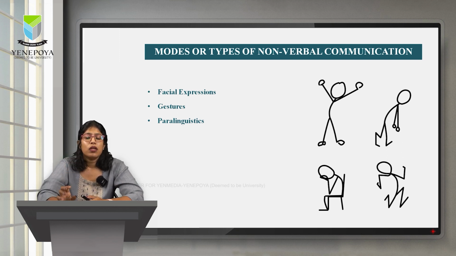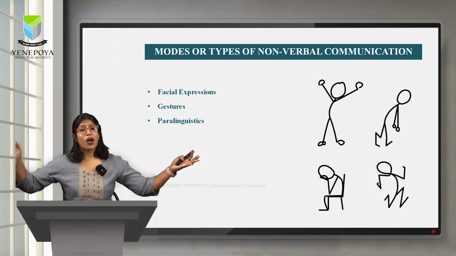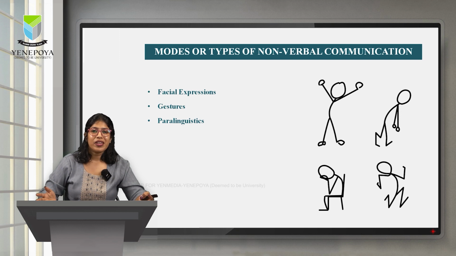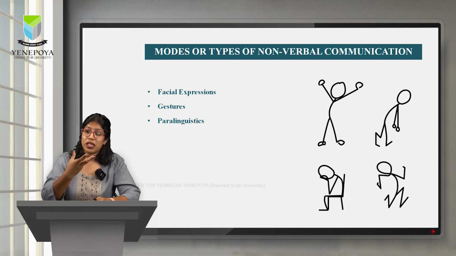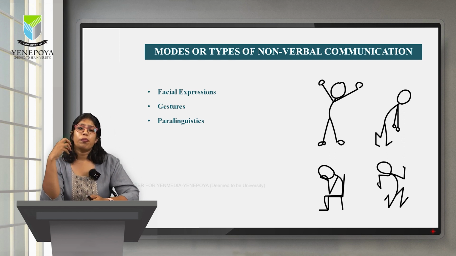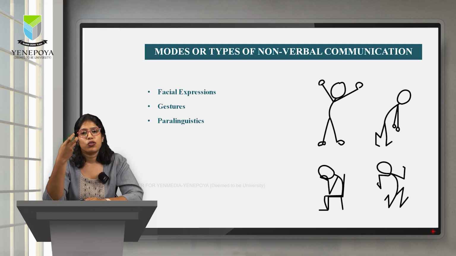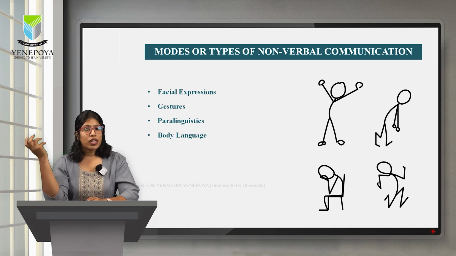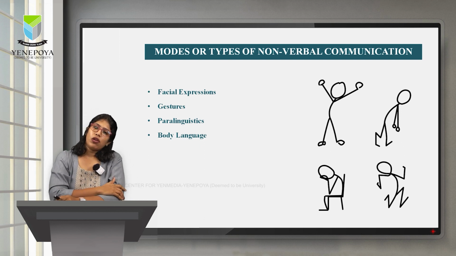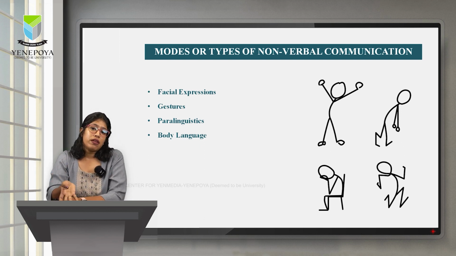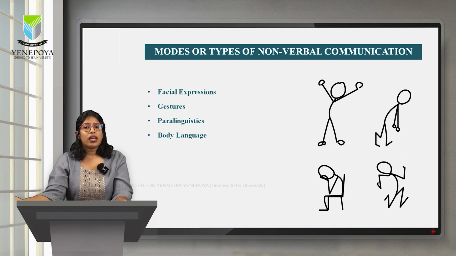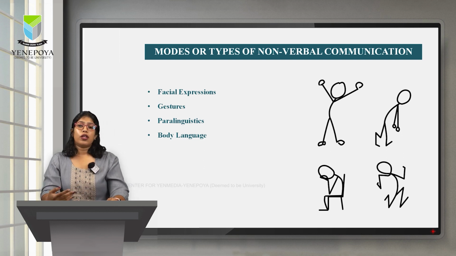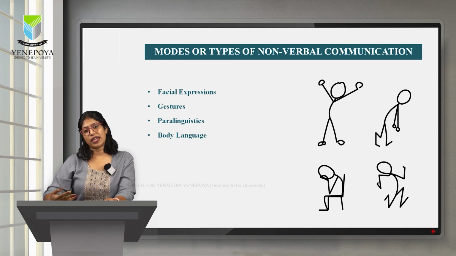Right? That is one. A person who is happy, oh wow, I cleared my viva. I'm so happy. Right? So their pitch also would increase. Now a person with a normal tone is similar to how I'm delivering my speech right now. Right? So paralinguistics is a study of your different pitches or the tone in your voice as you are communicating. Body language, we have already seen. If you have a closed body language, it can mean that you're not interested in the person. An open body language can mean that you're willing to help, you're willing to listen, and you're willing to understand and connect with that person.